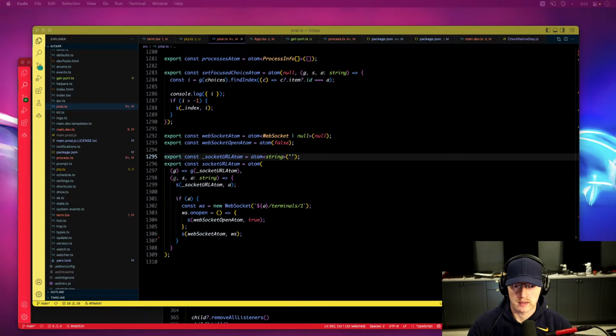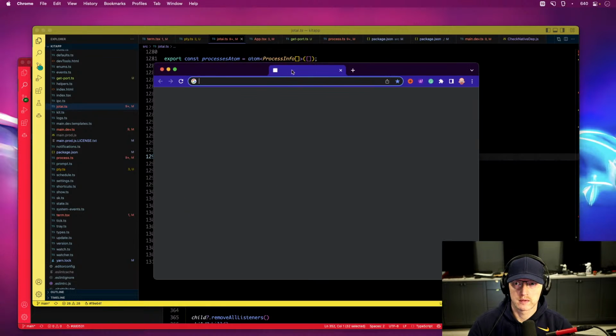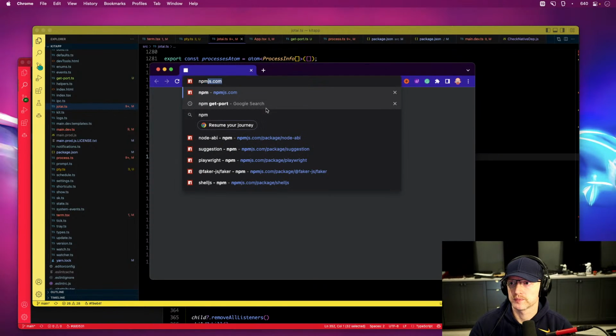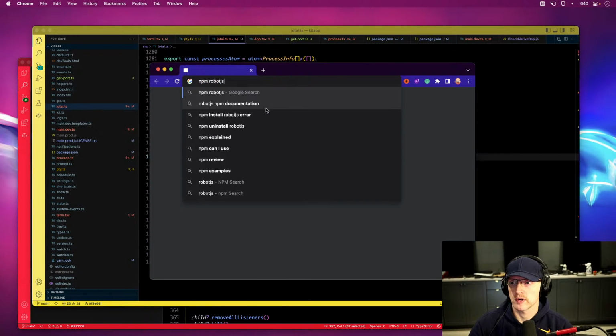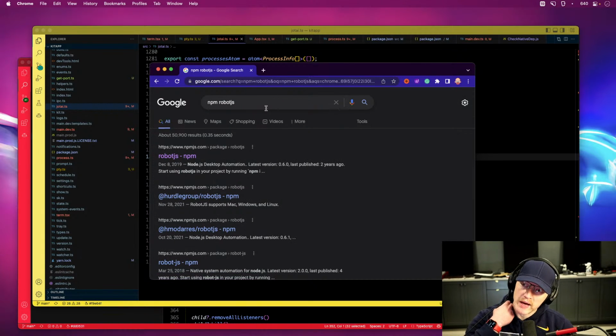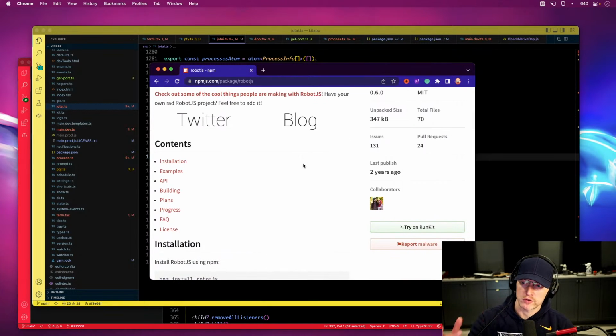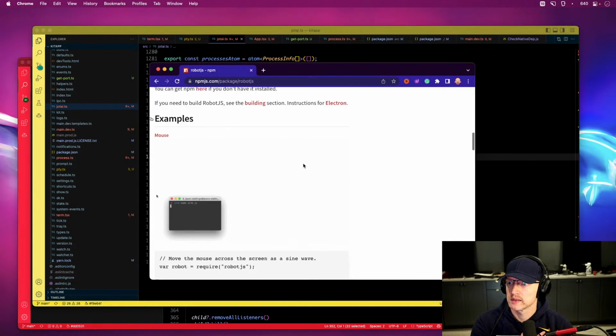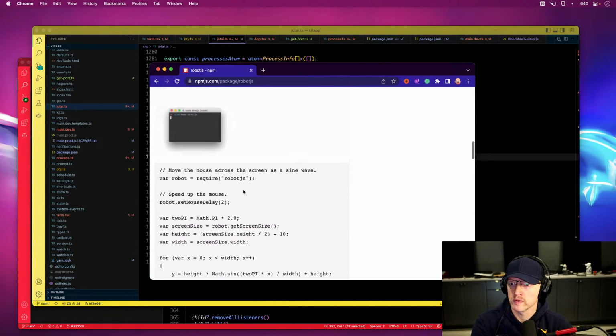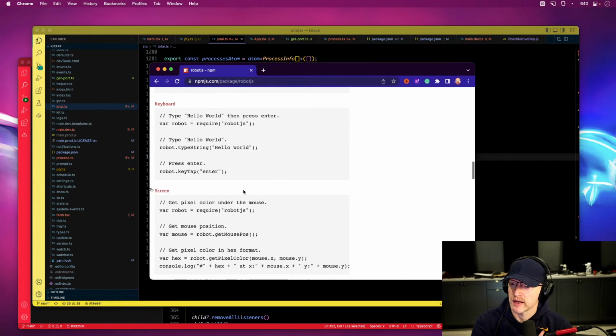Maybe if I try, there we go. I want to try robot.js, which is a package which would allow you to script ways of clicking the mouse and moving the mouse and other things like that.